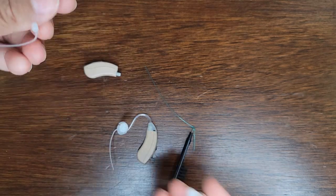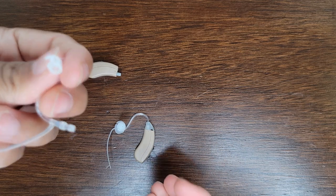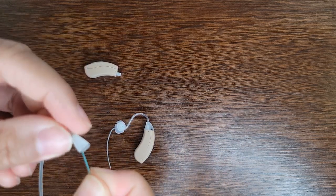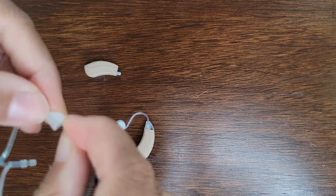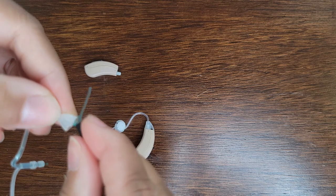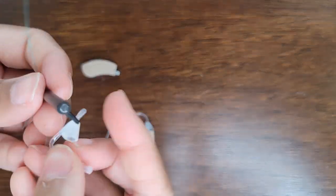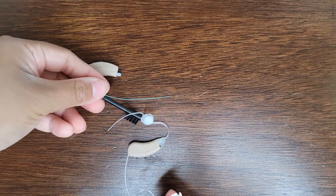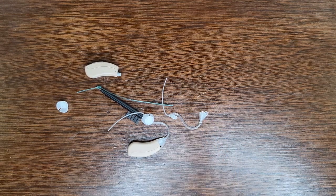So let's take off the dome. And we're going to try to clean the inside with this wire right here. So you can feed it all the way through, and you can use the brush side to wipe off any extra earwax that has built up. So that is how you would normally clean your device.